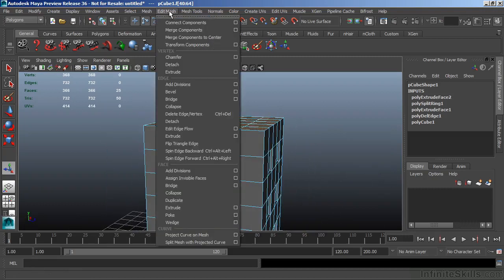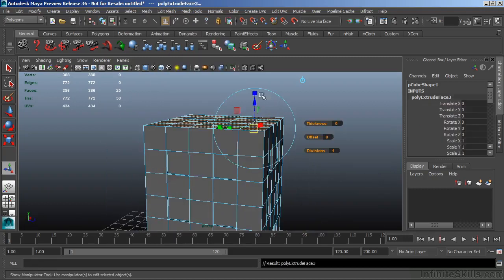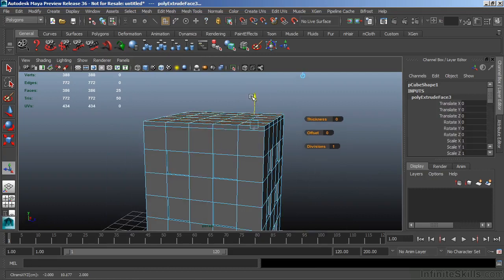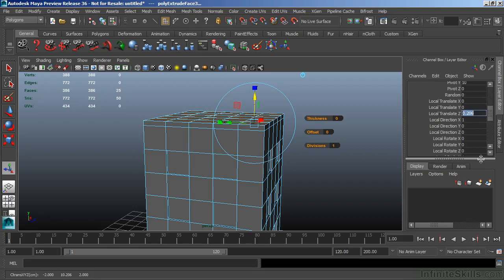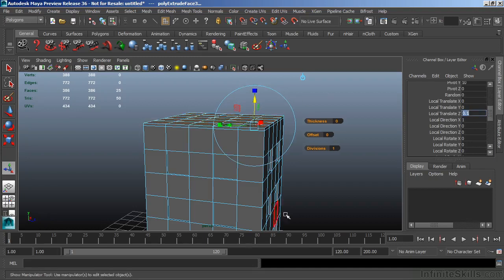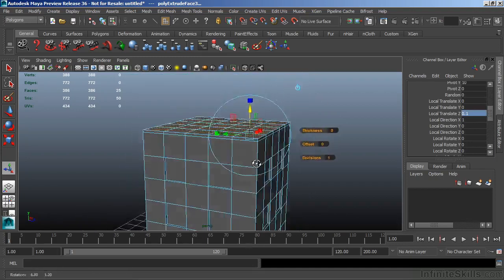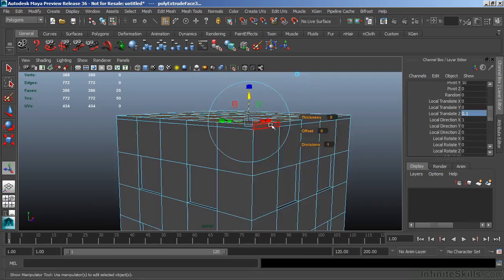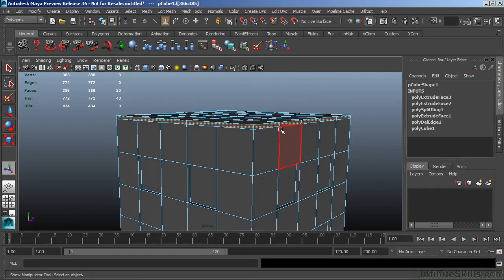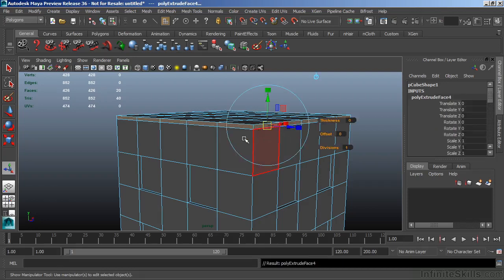And we'll go to Edit Mesh, and I'll choose Extrude. And I'm going to lift this up just a bit. And we want to lift that up actually to 0.1. That way it matches the other stuff that I'm doing down here. And let's select that entire edge loop. And I'm going to extrude this edge loop as well, but I'm not going to go through my menu. This time I'm just going to hit G on the keyboard, and that way it'll automatically repeat my last command.